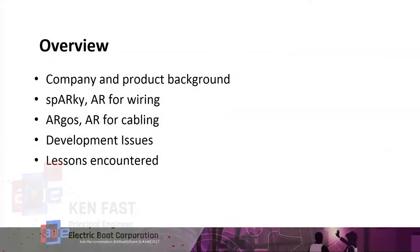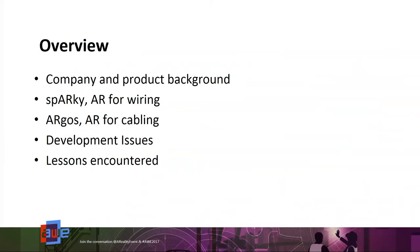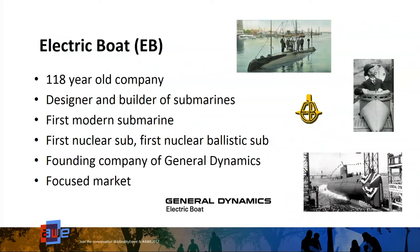One of the lessons I've learned is that working in AR makes me feel much more mortal than superhero-like. Electric Boat is over 100 years old. We design and build nuclear submarines. The company was really founded at the turn of the previous century by John Holland — the Holland torpedo boat company. It was the first modern submarine, and we built the first nuclear submarine, the first ballistic nuclear submarine, and it was the founding company of General Dynamics Defense Corporation. A focused market — one product and one customer — a niche market. I wouldn't recommend that if you're in the commercial sector.